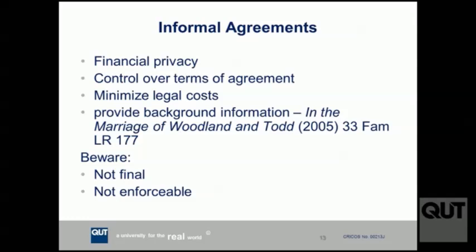And the difficulty can be that you could find yourself in a position where the matter is entirely reopened before the court. So for example, remember in the case of Bevan, which we talked about last week, where the husband had made representations to the wife over a long period of time. They had an informal arrangement or agreement that everything in Australia was the wife's, and this was ultimately upheld, wasn't it, before the court. And there was no property settlement orders made. But because they hadn't formally divorced, the time limitation period hadn't started ticking, and there was no enforceable order which protected the wife. They only had an informal agreement, didn't they?